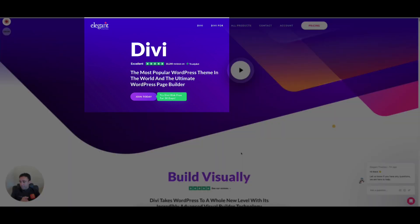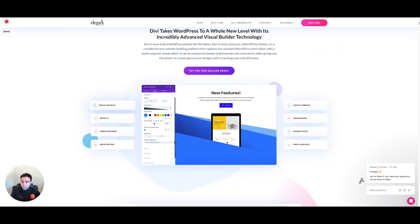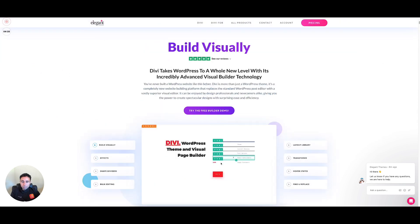The next theme and ecosystem we'll look at is Divi. Again, Divi is a pretty popular name in the space. It's great and really feature-packed, and it comes with its own builder that powers the Divi theme. The Divi builder is probably its biggest strength and its biggest weakness at the same time. It's very powerful — you can do lots of things even free out of the box — however, it does take a little bit of a learning curve to learn Divi. There are whole groups and Facebook communities of people who use Divi exclusively.